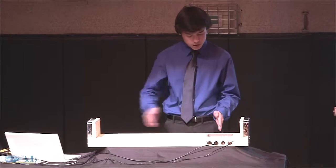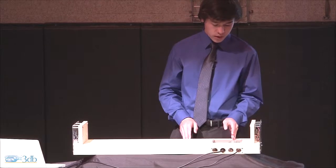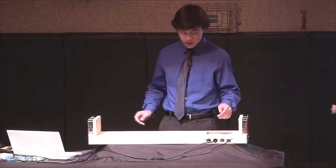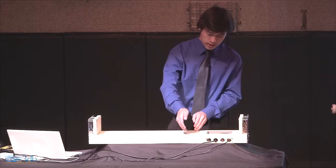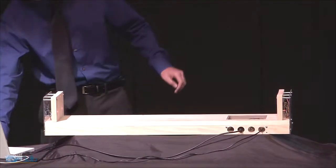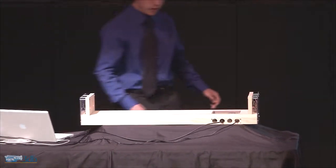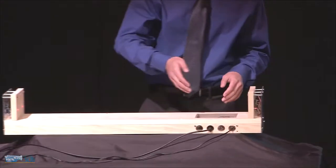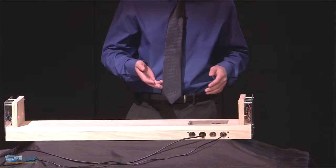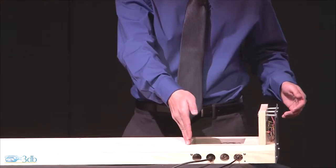Along this axis controls pitch, and there's two beams that are completely independent of each other. Here it's a pretty low note, or it's there. The other thing is that by using a fairly simple design, it's completely modular — in theory, someone who wanted to could easily expand this design to multiple beams. You can also assign different beams to different instruments, which is really nice because you can actually play two different instruments. You could think of it on a piano as playing left hand and right hand, except the left hand could be something entirely different.